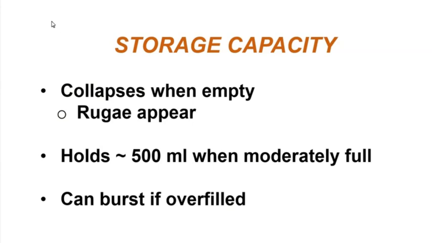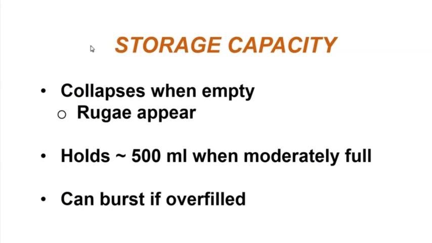As far as storage capacity goes, the urinary bladder behaves fairly similarly to the stomach in that when it is full, it's able to distend or stretch, but when it is empty, it is able to collapse. And when it does collapse, we see these folds appearing in its walls called the rugae. We saw those in the stomach as well. So these are the rugae, or the folding of the mucosa that occurs when the urinary bladder is empty. We saw rugae in the mucosa of the stomach that also fold when the stomach is empty as well. So we have some similarity there between the digestive system and the urinary system.